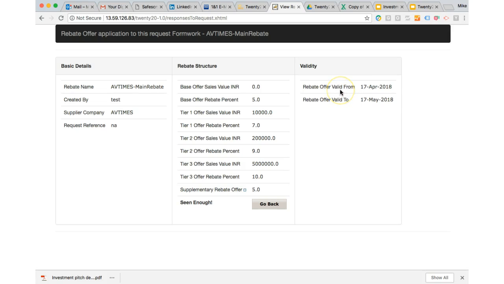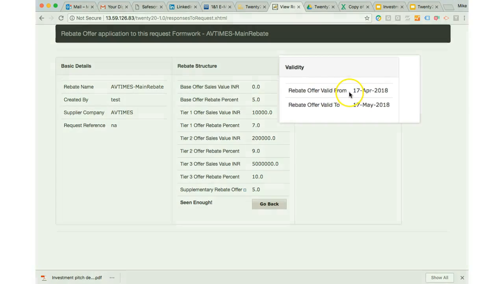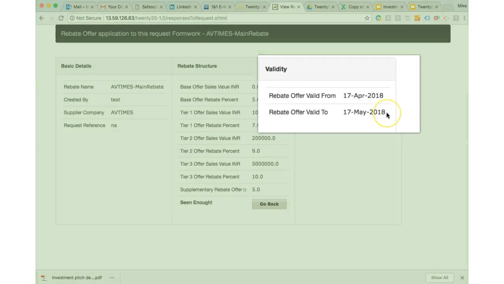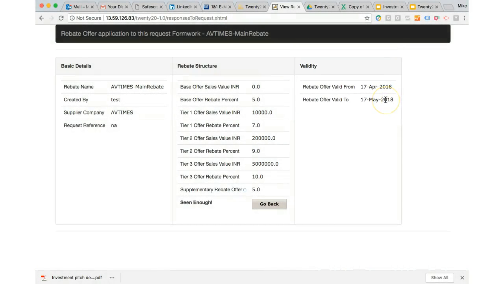And it's also showing that the rebate is in this case a 1-year rebate, which was set from the 17th of April 2018. And actually, the minimum would be 1 month. I think this is because it's gone past the date. A rebate, and we'll cover that when we look at the supplier journey, has to be active and valid for a minimum of 1 month, and it could be done on a quarterly basis, or it could be done on a yearly basis.